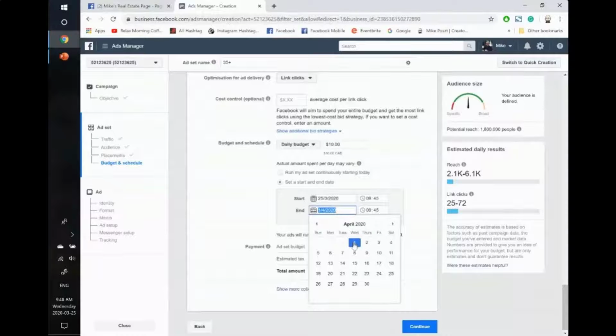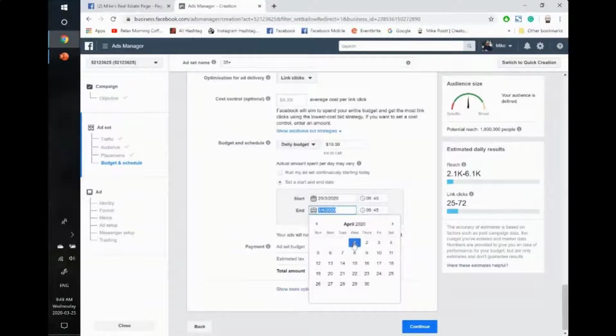So this is what you're doing. You're actually tricking this system. Think of it this way. If I run up and down your street this afternoon with a bunch of newspapers and flyers, I go to every house and I just drop one newspaper, one flyer at the door, and I get to the very last house on your street. And I still have this whole stack of newspapers and flyers, etc. I'm just going to dump it at the last house. And that's kind of what Facebook is doing with your ad.